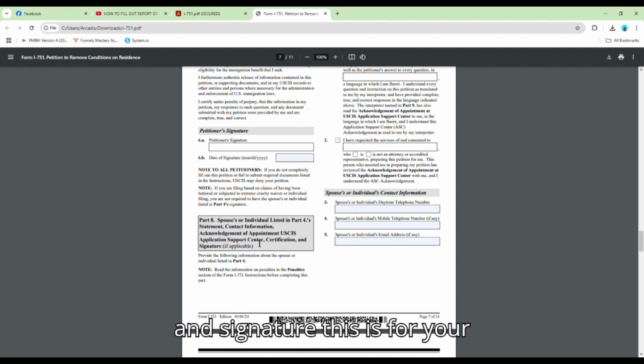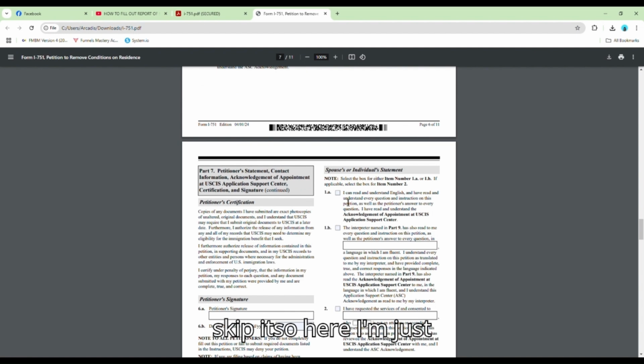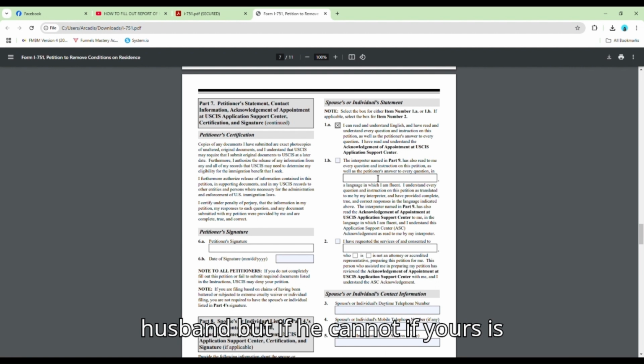This is for your husband or your spouse. It says if applicable. If not, then you skip it. So here I'm just going to say I can read, that it's for my husband, but if yours cannot, then you are going to read this and just follow.